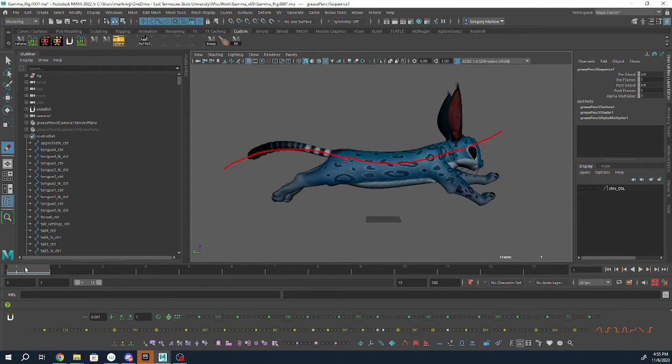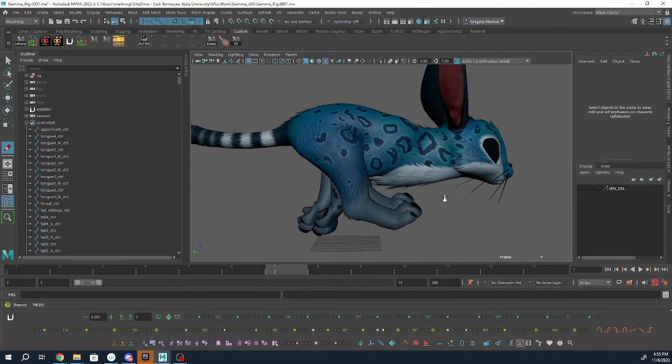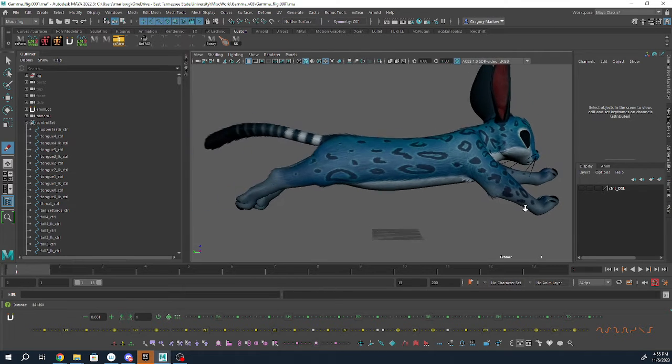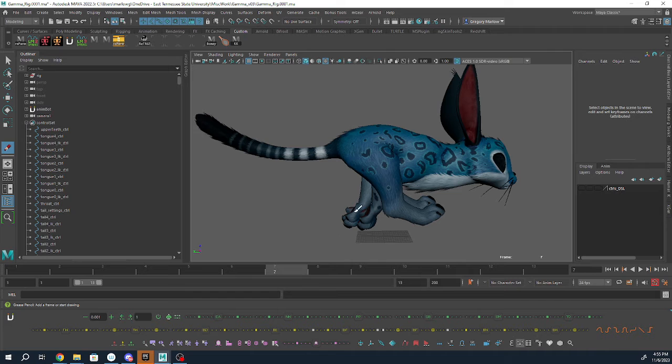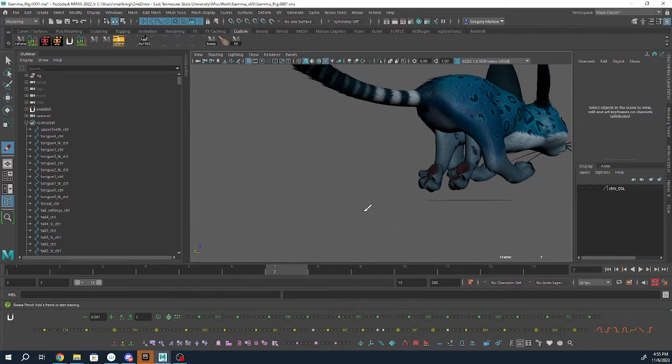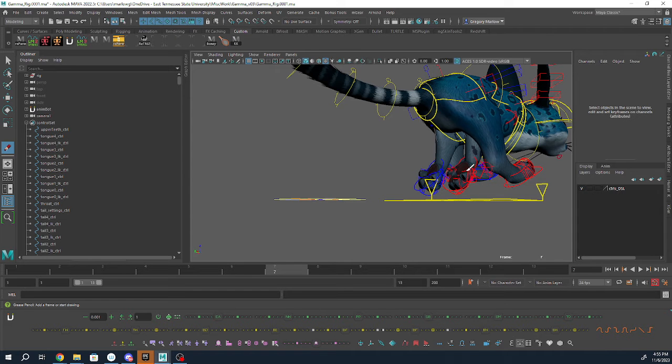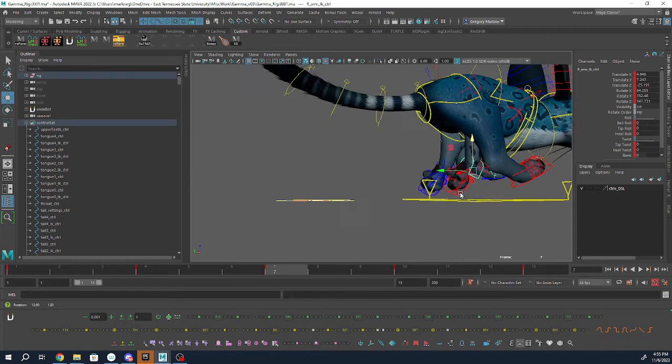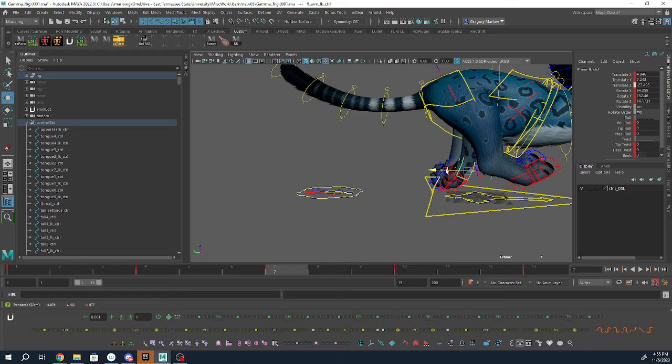So let me go ahead and go back to here, and color them as well. So those are the two things we're looking at here. Now on this drawing, in the same way that I pushed the stretch here, I'm going to push the squash here. How far back can I move my character's feet? How far back can I grab this control and push it back this way? How far forward can I push this way, right?